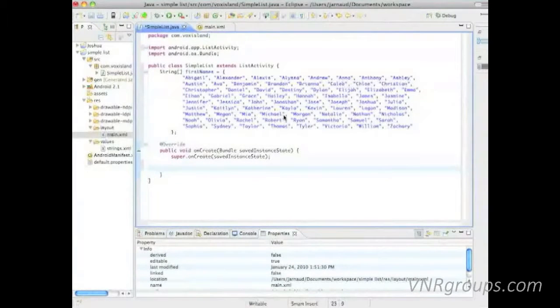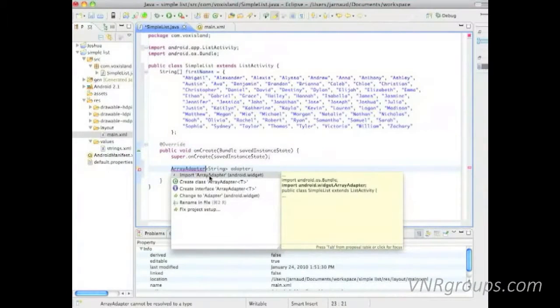So our data source here is an array of strings. So we'll need to create an array adapter, and we'll also need to provide the data type, which is string in our case.